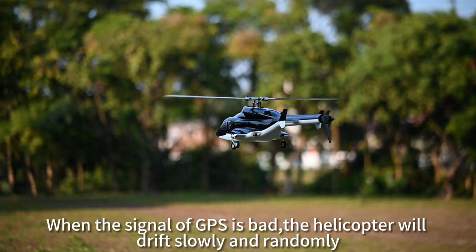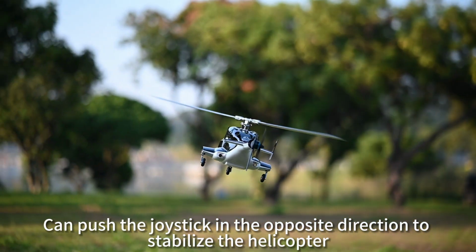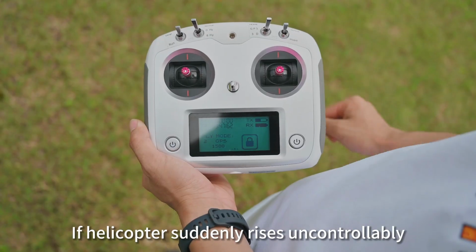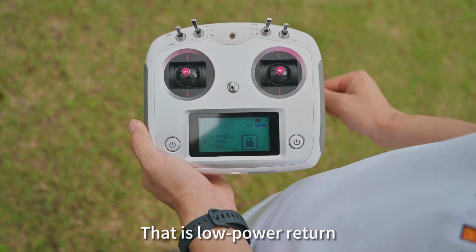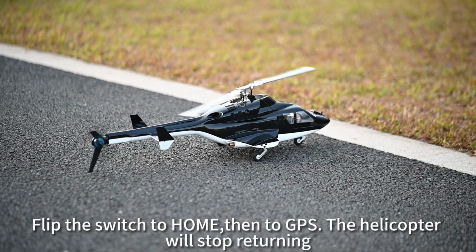When the GPS signal is bad, the helicopter will drift slowly and randomly. You can push the joystick in the opposite direction to stabilize the helicopter. If the helicopter suddenly rises uncontrollably, that is low power return. Flip the switch to home, then to GPS. The helicopter will stop returning.